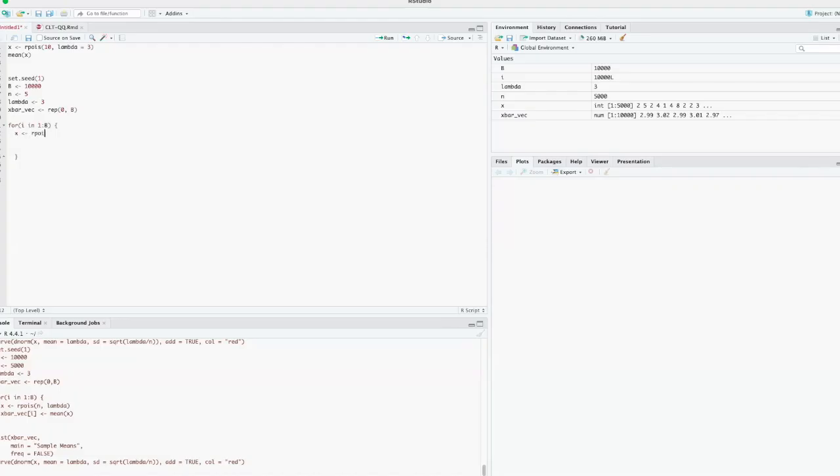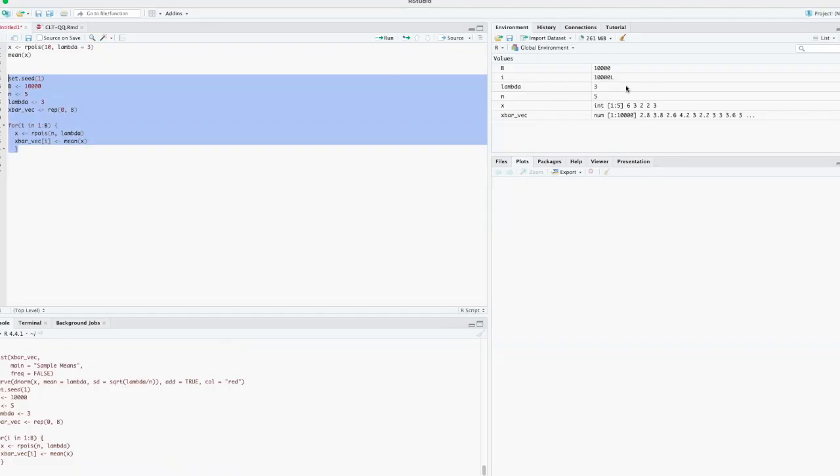The first thing we're going to do is generate n values from the Poisson distribution with parameter lambda equal to 3. And then for each sample, we are going to take the sample mean and store it in this x bar vector. Okay, let's run this.